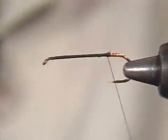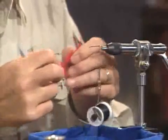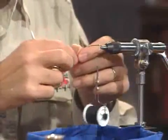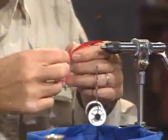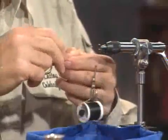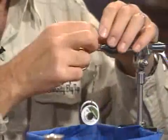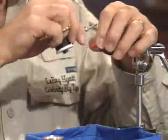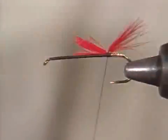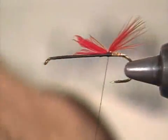Now I'll take just one of these red hackles. Now, as you said, the original did call for a duck quill section tail. But the problem with that is it's not very durable. No. You cast it a bit or you catch a few fish and it splits all up, even when you treat it with the fixative. And it wants to come apart on you. So I much prefer to use hackle fibers, or even in some cases with some streamers, a few bucktail fibers. But on this fly, the red hackle is very appropriate.